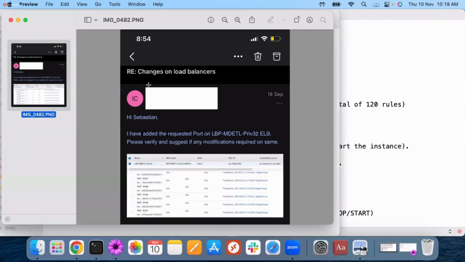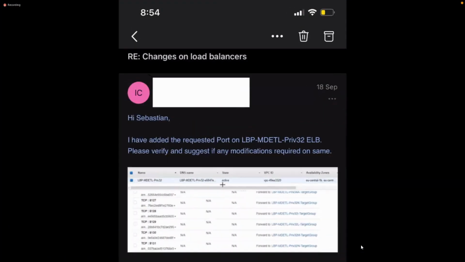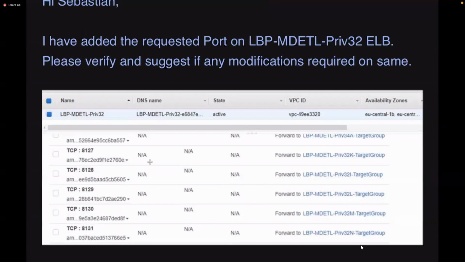Another thing, observe this. How many listeners are we adding? You see here, we are telling this load balancer that if you get any traffic on 8127, send it to this target group. If you get any traffic on 8128, send it to this one. I'm not using 8080 or 8888; I'm using different numbers here. 8129 goes to a different target group. So if you know the concept, you can create n number of target groups and forward traffic to them. This is again another real email.